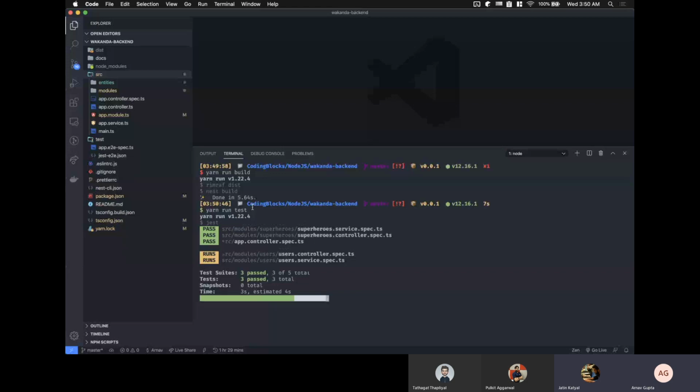Okay, this is strange. Does the test have a separate TS config? Fine.